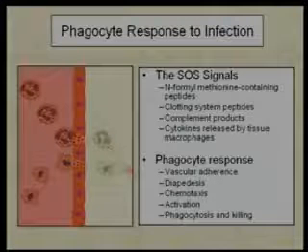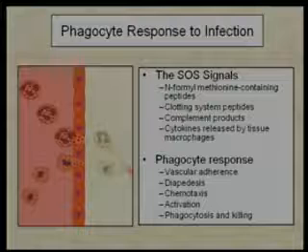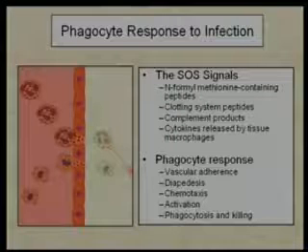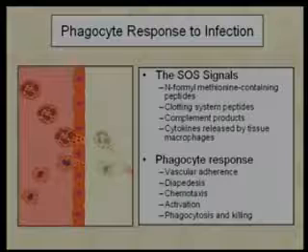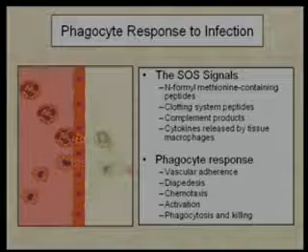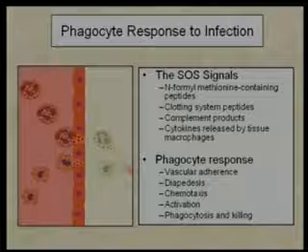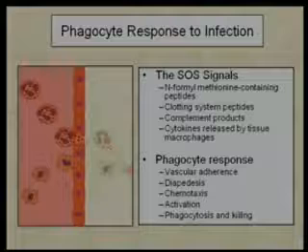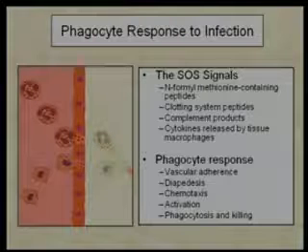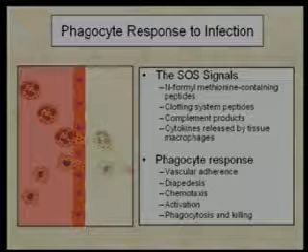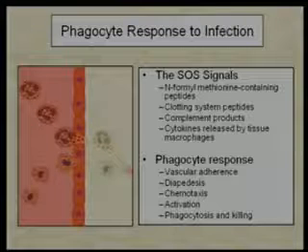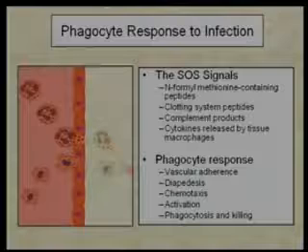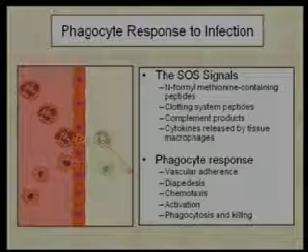Now, I'm not going to go into all the specifics of what is involved in that adherence. Suffice it to say that in response to these signals, the endothelial cells also respond, and they begin to express certain cell surface molecules, and those are recognized by receptors on the phagocytic cells, and the phagocytic cells, which normally are circulating, now begin to arrest and stick to the endothelium. And so you get adherence to the vasculature.